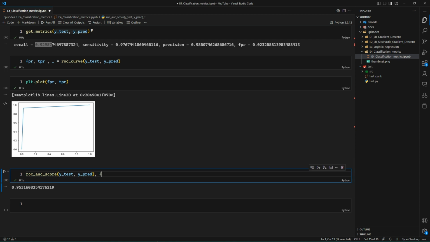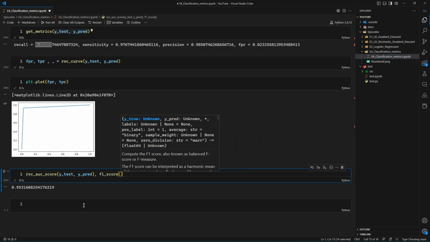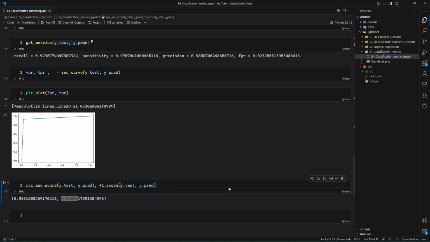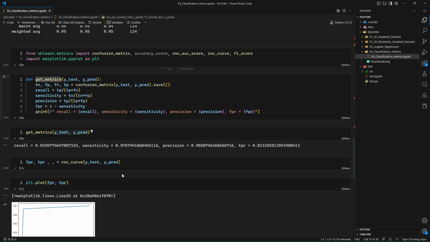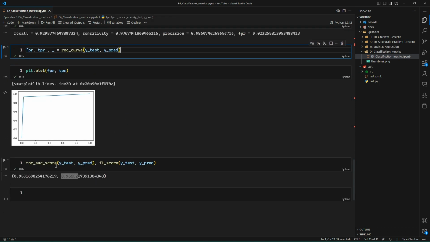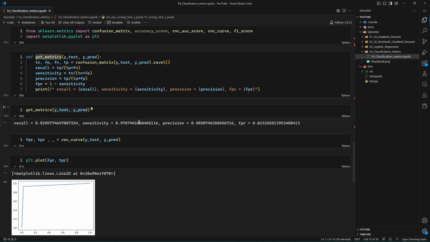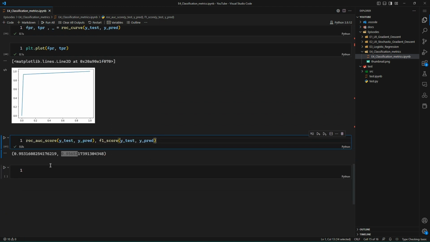The F1 score, like I said, is a harmonic mean of the precision and the recall. So the values are pretty much in the same level. As you can see, for all the metrics we have used, the values are very high. Our model is good enough. But if we have an imbalanced data set, and the model is having very low values for zeros, in that case the specificity values will be very low, right?